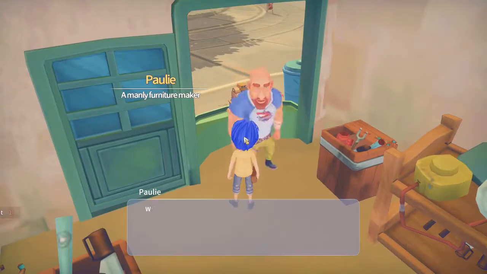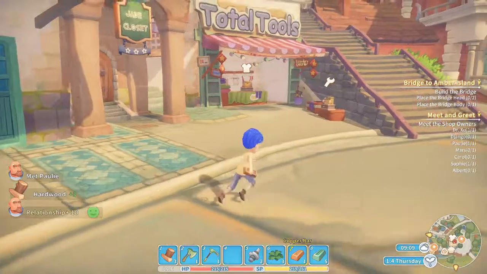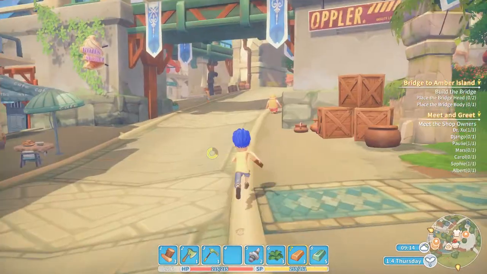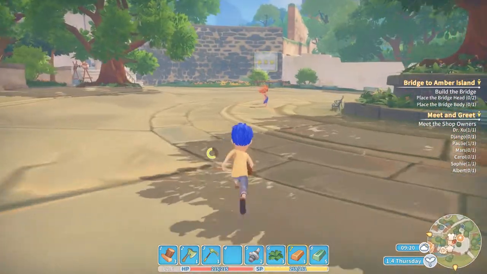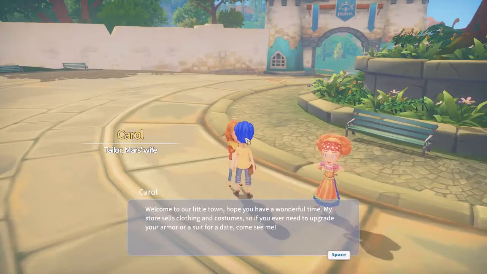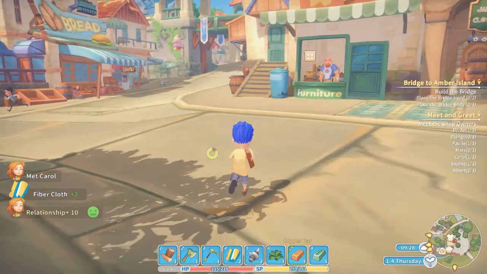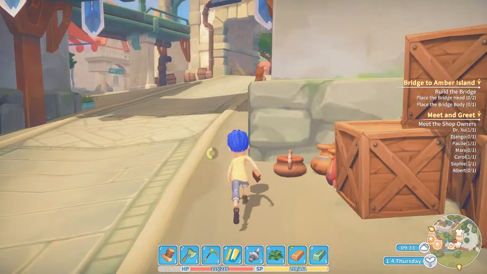You can talk to Polly. Thank you for the hardwood. I love it when Polly gives us hardwood. Looks like there's another shopkeeper over here. It's Carol. Welcome to our little town. Carol runs the clothing shop, so she gave us some fiber cloth. Let's head on up the road and see which shopkeepers are up here.